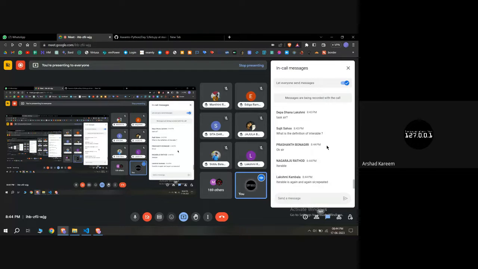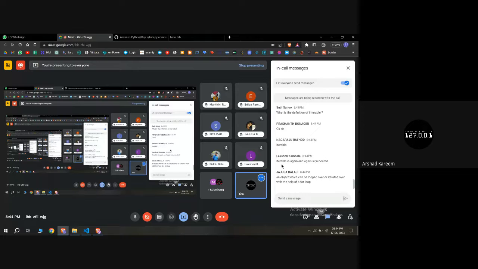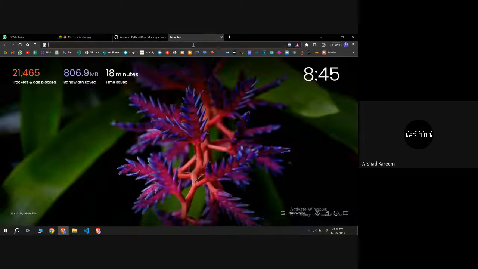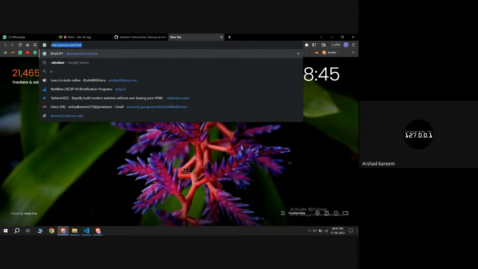What is the definition of iterable? It will be more meaningful if I explain iterable while discussing loops. Yes, of course, I am repeating iterable again and again. Balaji, I need to explain the concept of for loop and while loop in order to discuss iterable. So let me show you the simple definition. Let us ask ChatGPT.